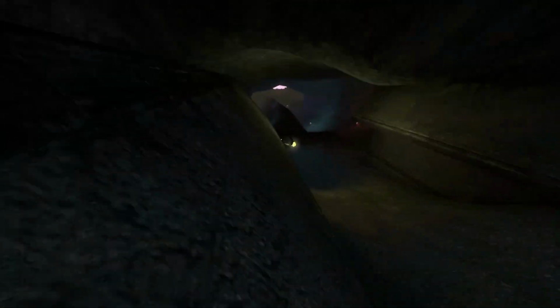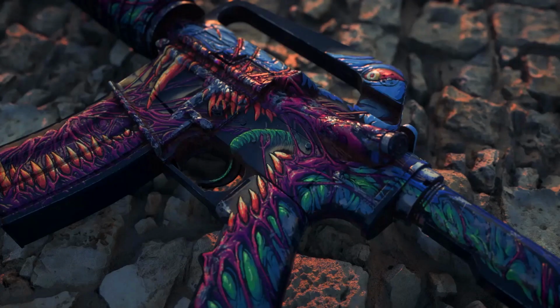And the chroma cases are interesting for a few reasons. First of all, they do feature quite a few iconic skins. The AK Elite Build, for example, and the M4 Hyper Beast.